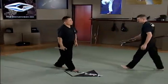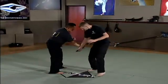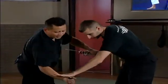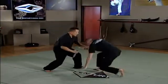So again, in the mentality of the stalemate, I did outside circle. We'll do it again where I hook, cut, come back to him, he's going to grab me. And right here, he could do a full grip on me, and I could just outside circle, drop on him, and come back up.